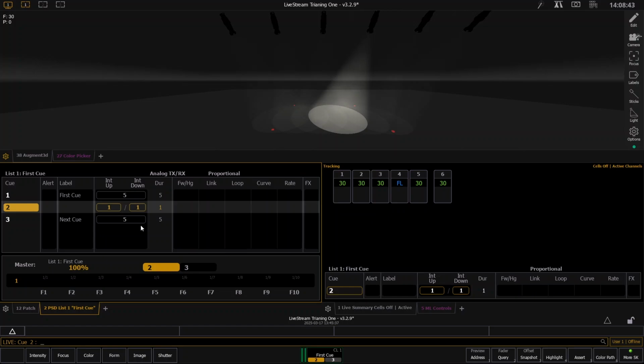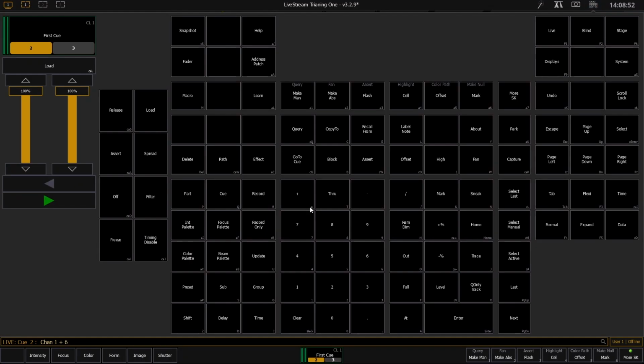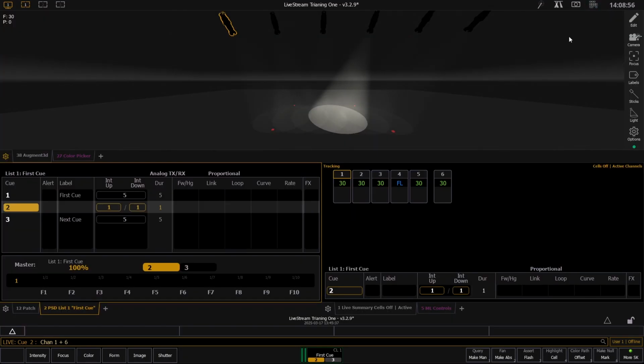What I can do is say 1 plus 6. I should call this out: if you're using a keyboard on a regular computer, the plus sign is the plus sign. If you've got a keyboard with a number pad off to the right, you can use the plus button over there. But if you're on the main center part of your keyboard and using the numbers above the letters, you just press equals. You don't have to do shift equals, which usually gives you the plus sign. The equals button gives you plus. A little smart that way.